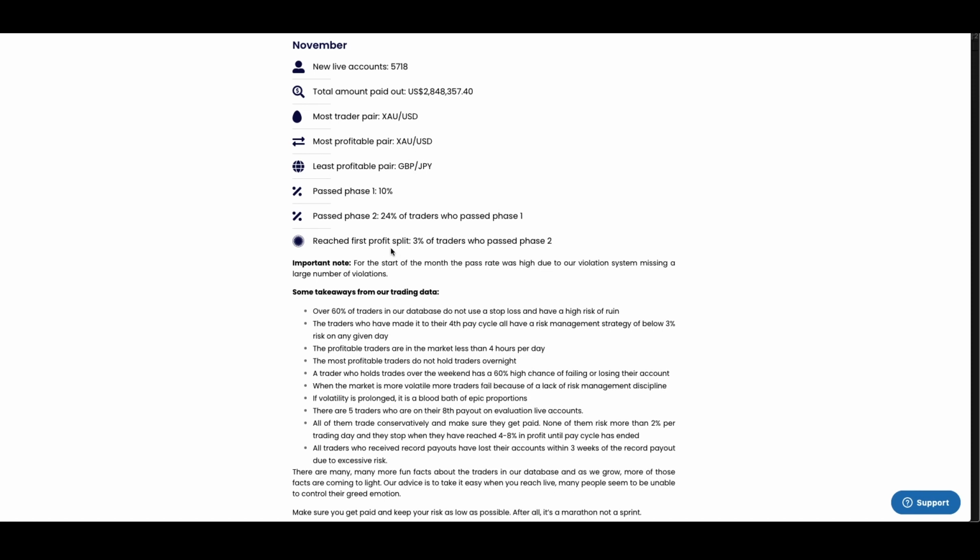Now, when it comes to the profit splits, 3% of traders actually pass and get paid their first amount of money out. Now, the problem with this, you can see already here, is that a lot of traders are getting very excited as soon as they get to their live account. So what they're going to try and do is make maximum money on their live account, which is very dangerous because you can end up blowing it in the first month, and therefore all of that hard work you just did was for nothing.